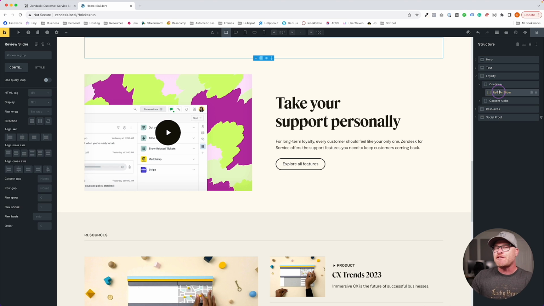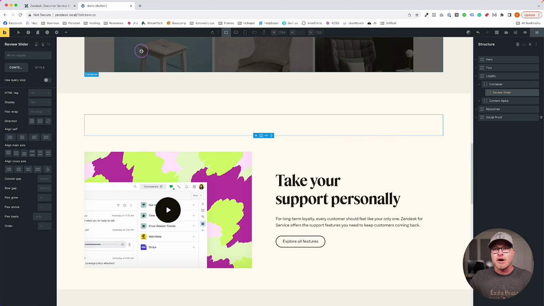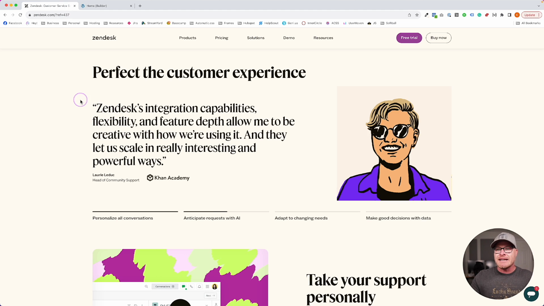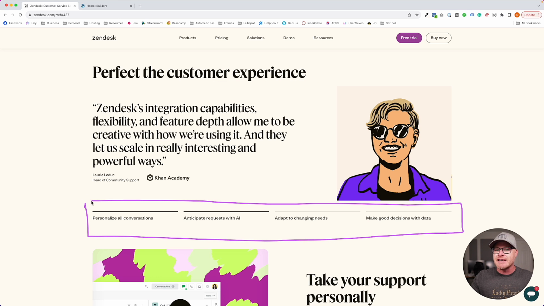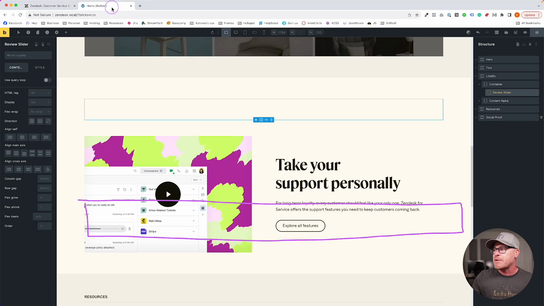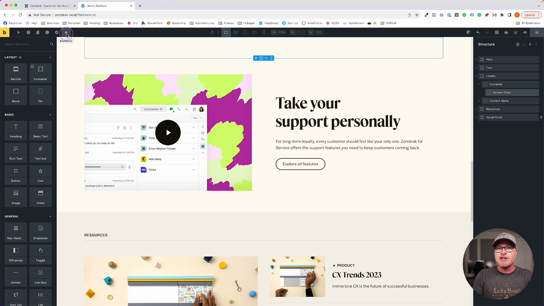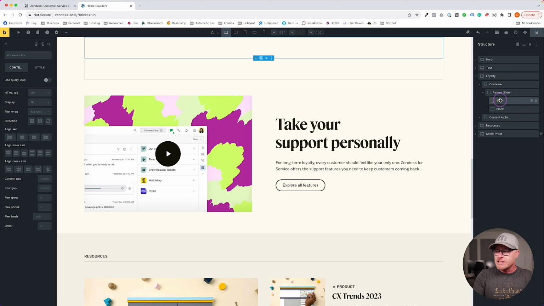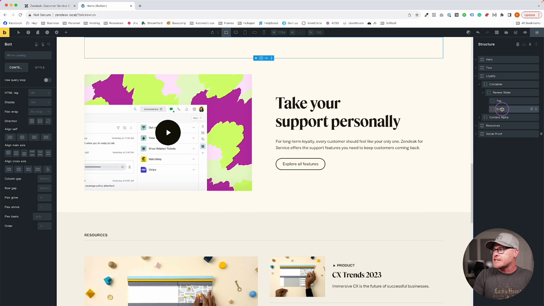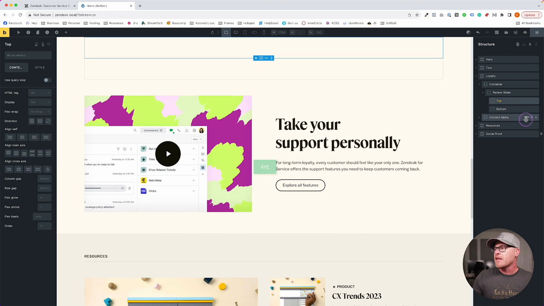So we've got a review slider, which is our block component. What I need is a top, okay, for this two-up layout right here, this two-column layout. And I need a bottom, which is going to house the navigation. So just name them top and bottom. That's quite easy. So we're just going to throw two more blocks in. So block. I'm going to open this up. This one is going to be called top, and this one is going to be called bottom. All right, we'll go ahead and save our progress there.